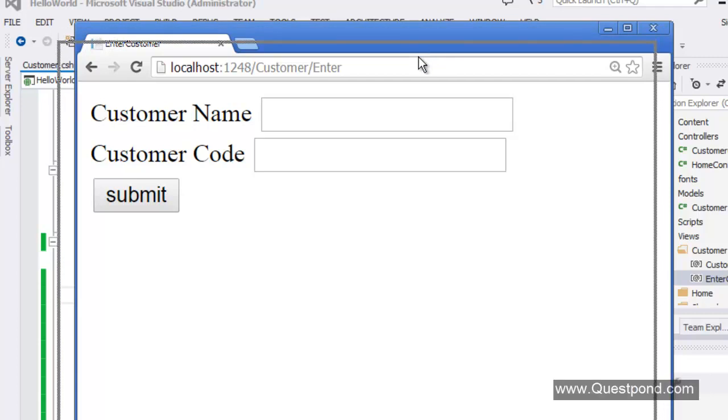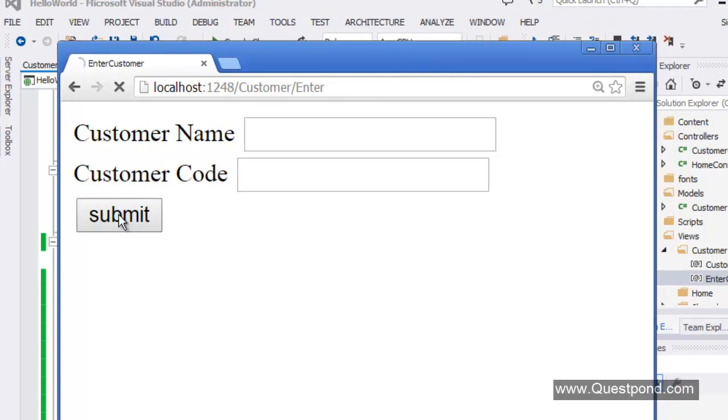So this is great. Our application is running, our screen is running, all the validations are happening, but there is a serious problem with this screen, and I'm sure you have already guessed it. The problem is that I'm not able to see the error messages. For example, if I click on submit here, I know this screen is coming here again because the customer name and customer code are empty, right?